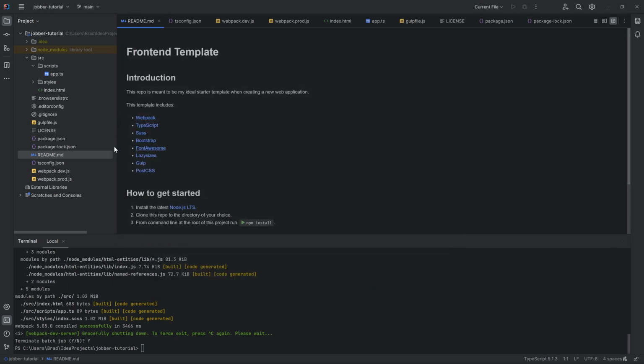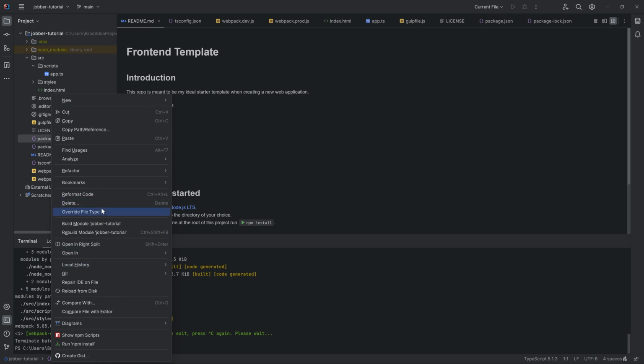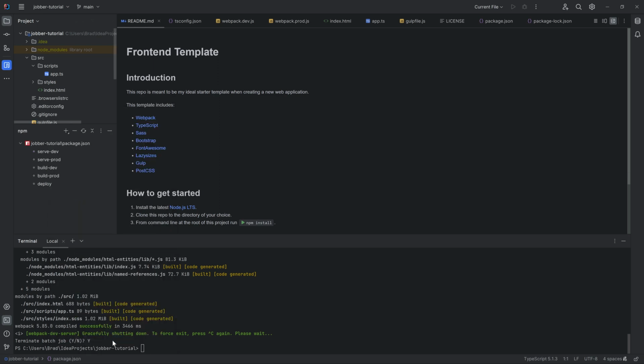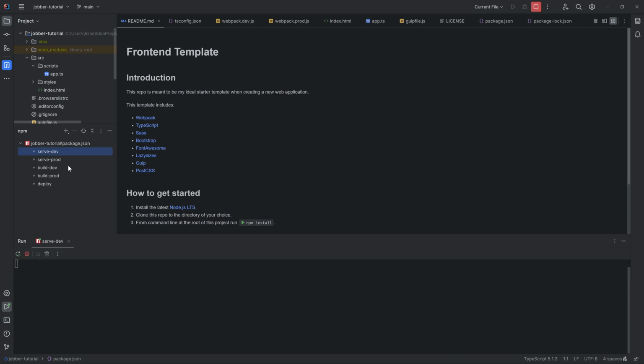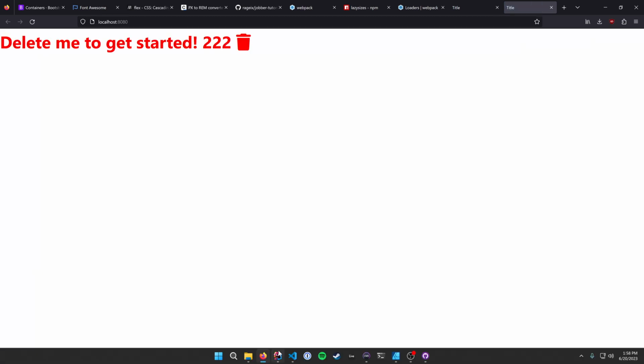Anyways, sorry, we got a little off track there, but what we wanted to do here was show you a cool thing that you can do. So you can right click on your package.json and go down to show npm scripts. And then in the sidebar, there's going to be this npm button that shows up, and it's going to list all your scripts, all your run script things. And then we can just double click servdev and it'll run the servdev command for us. And we don't have to do anything.